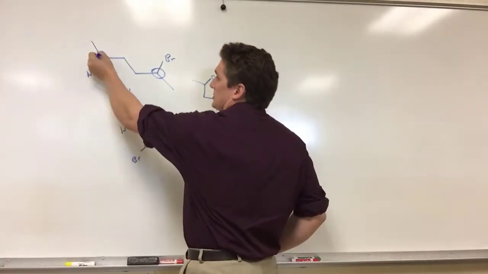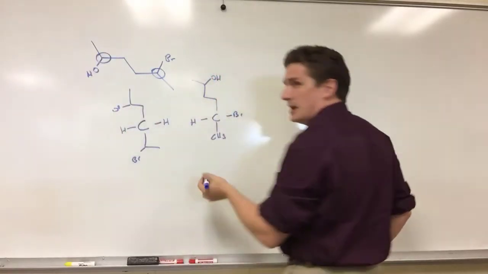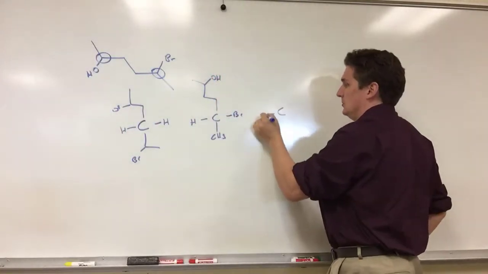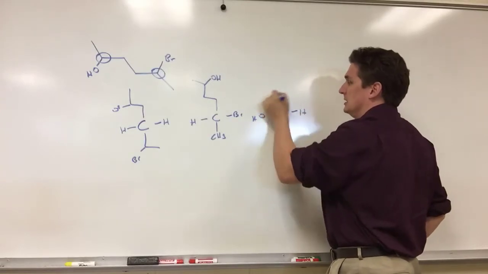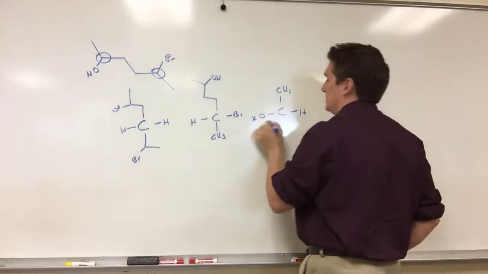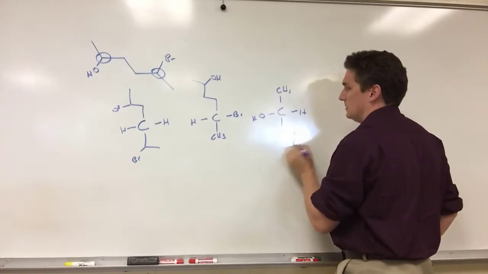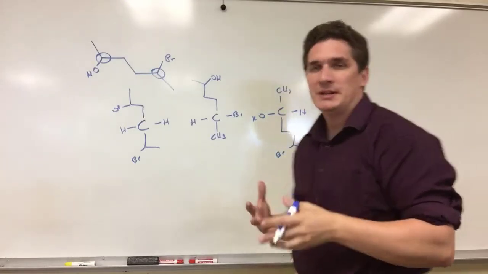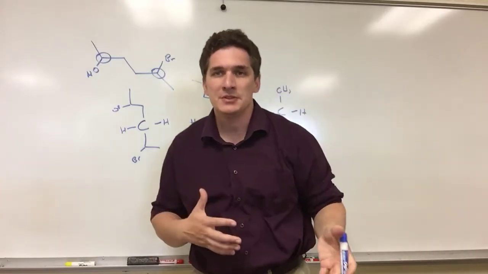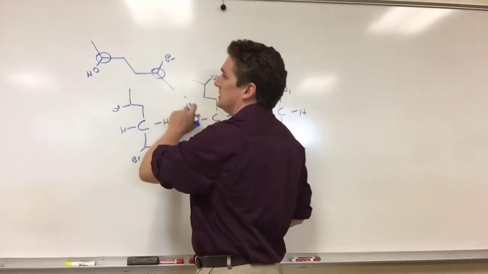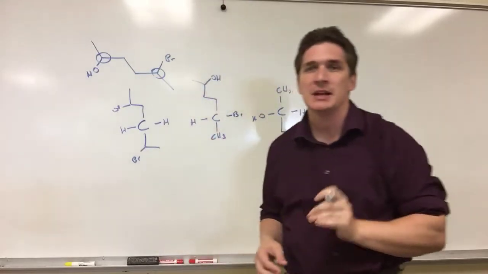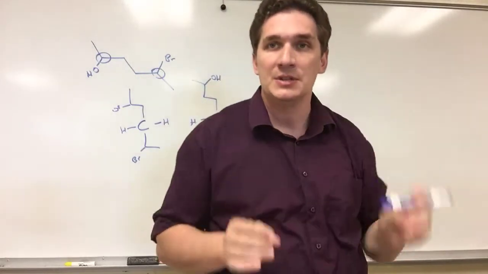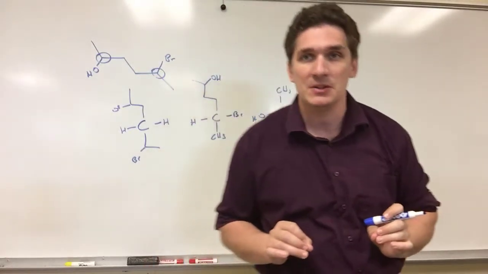If we look at the OH group, it's a similar story. I've got my carbon with an OH, hydrogen, above it I've got a CH3 group, and beneath it I've got a 4-carbon chain hanging out. So what I see are 4 unique groups centered around this carbon. So both the carbon connected to the bromine and the carbon connected to the hydroxide here are chiral centers. So there are 2 chiral centers on this molecule.